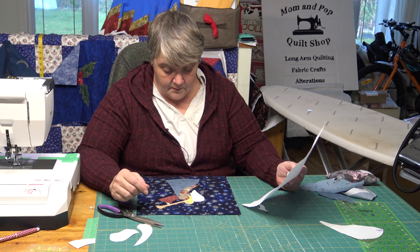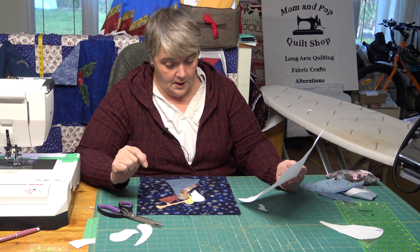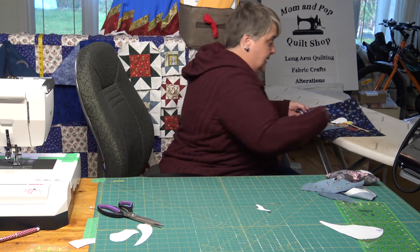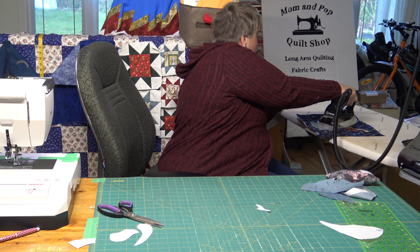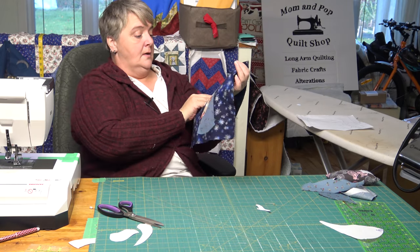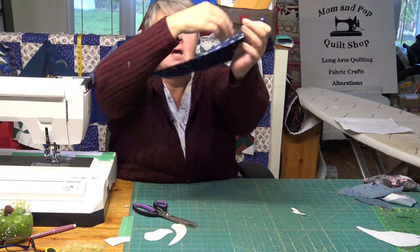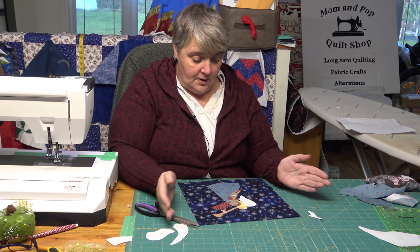That's good — a little bit closer to the body for the wings. Actually, you could take it out just a smidge. I think we're rocking — we're ready to do our last little press. One, two, three, four, five, six. There we go, make sure she's on there. She's cute — I think she's adorable. Now you want to make sure she stays there, especially if you're going to be washing and using this quilt.